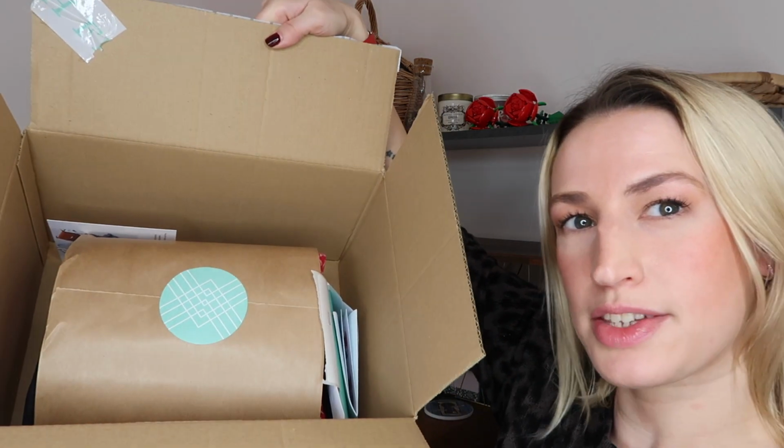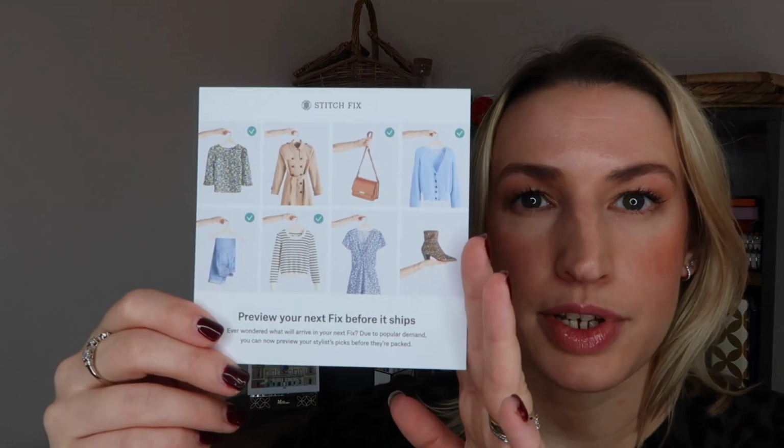So here is what I see when I open the box. There's a nice big bundle of clothes. This little card talks about their preview service. I've used this preview service a couple of times now, and this is open to anyone who's got a Stitch Fix box. How this works is you put your request in as usual to the stylist: this is what I'm shopping for this month, or this is what I'm after.